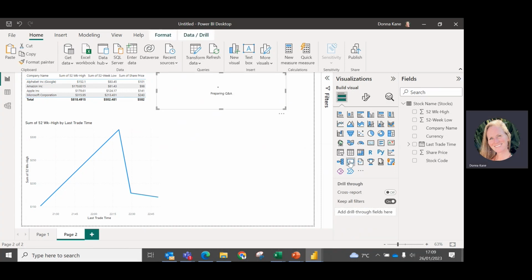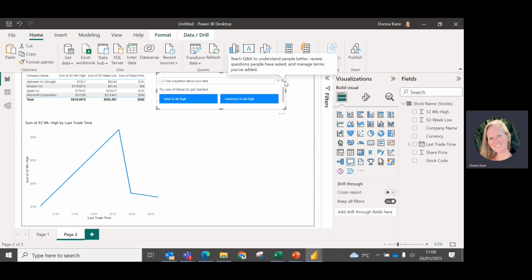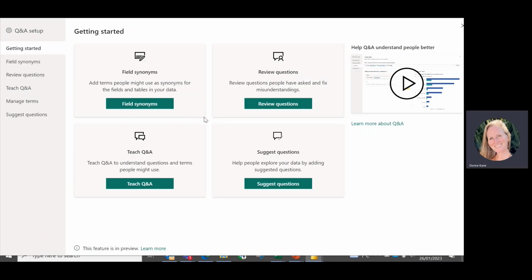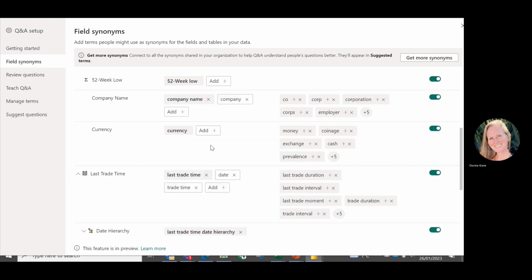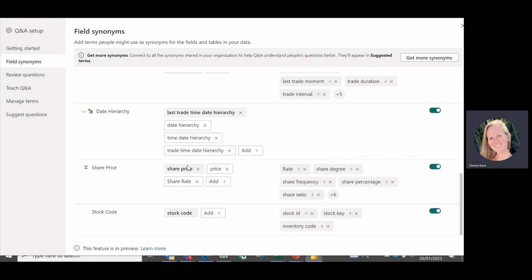If I go back into the Q&A tool, up on the right-hand side here is a little cog. I'm going to open that, and it gives me options here now to put suggestions in. If I select synonyms, open this up. If I scroll down to share price, you can see I've already added share rate in here, but you've got frequency, degree, ratio. You could just add rate if you wanted to. This then now becomes part of the synonyms.